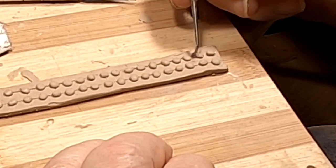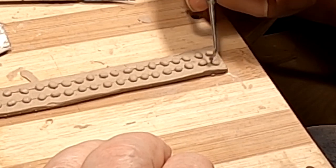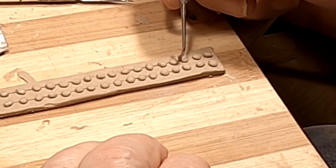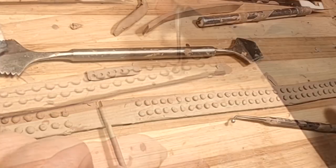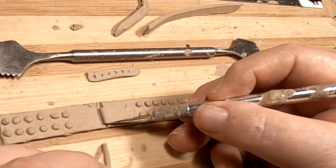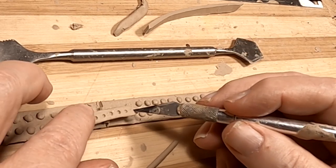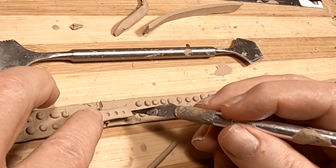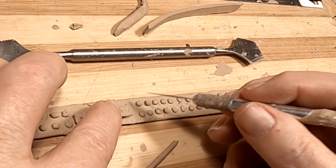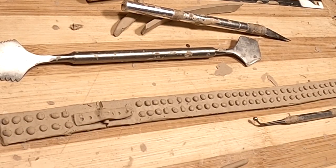Now I use my ball tool to clean out between each tack. Yeah, I know that's a lot of tedious work. I'm putting a piece of round clay underneath the strap or the belt, because it would be raised in the center. Okay, now I'm gonna make the buckle.